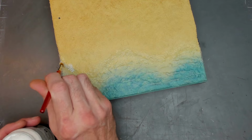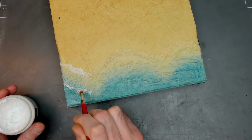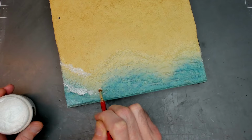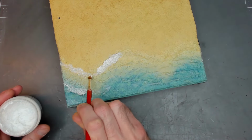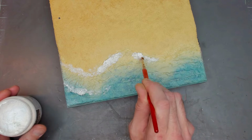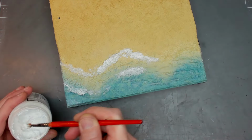After that Mod Podge dried, there's some really cool water texture on the top, but I still needed something to look like the kind of white cap foamy edge that you get up by the beach. So the only thing I had, and seems to work really, really well, is Vallejo Snow Effects.